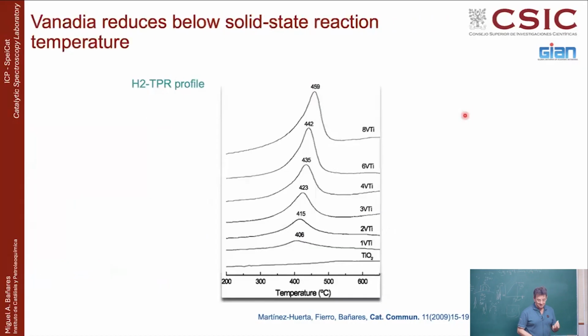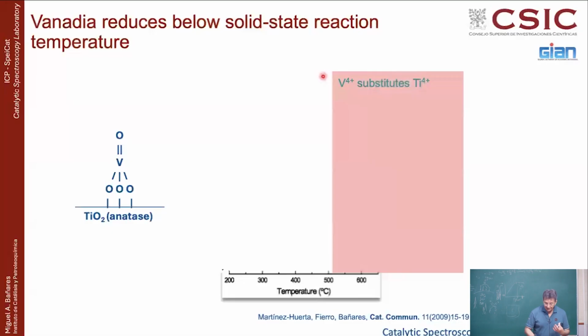And that is it. If you look at the temperature programmed reduction in hydrogen, this is what you get. This is the hydrogen consumption. Of course, you make a TPR of titania, you don't really see much. You make a TPR of vanadium titania, you will see a reduction. Maybe 400, 415, 420, 450, whatever. Depending on the coverage, the reduction of vanadium occurs at different temperatures, but anyhow, in the region of 400 to 450. And what happens during that reduction? Well, basically, it goes from vanadium 5+ to vanadium 3+.